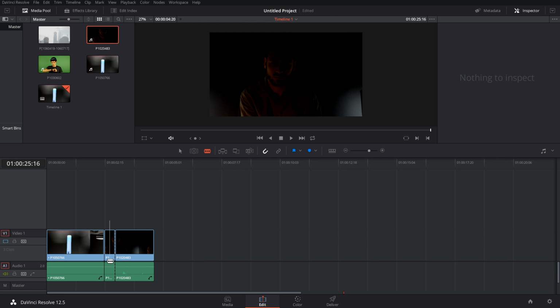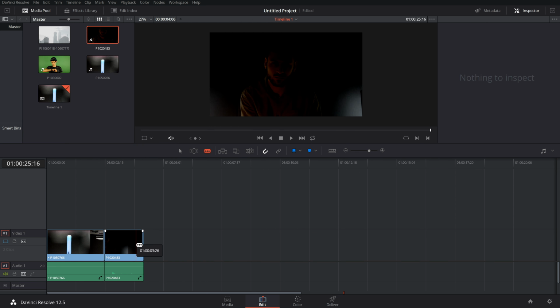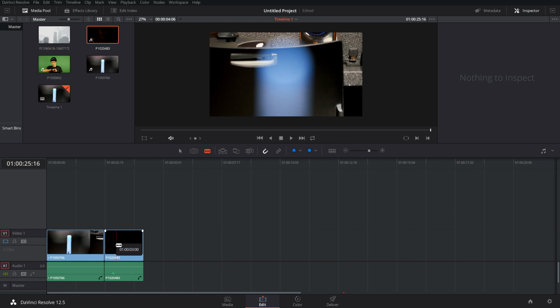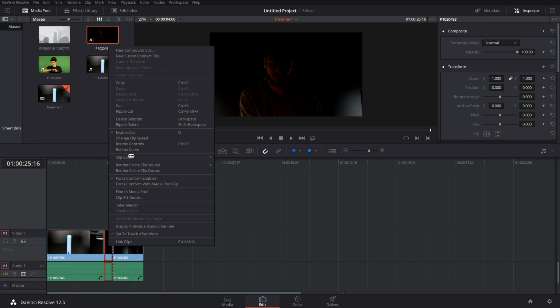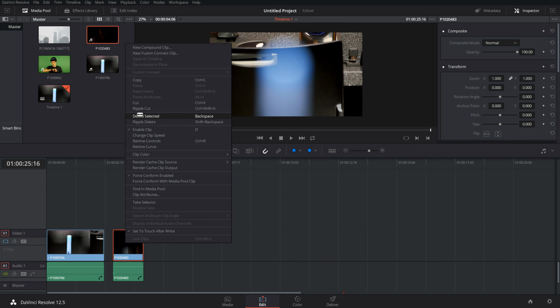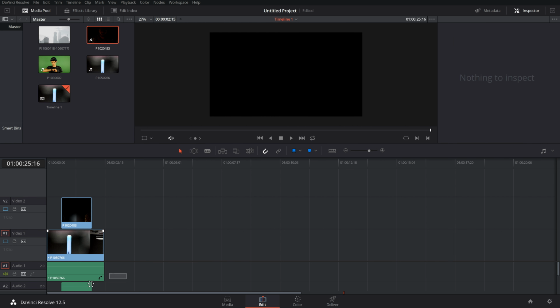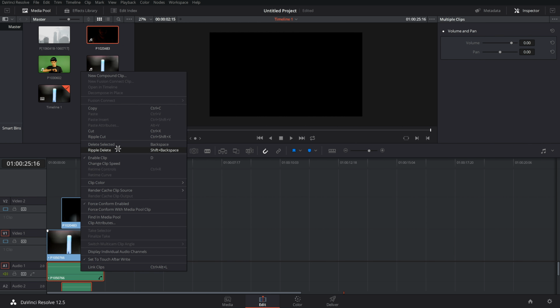Ripple delete just takes it and shifts it back, or you can regular delete and it leaves the blank space. So there's delete selected and ripple delete. Alright, let me put that over here. Let me delete the audio for both of these because I don't need them.